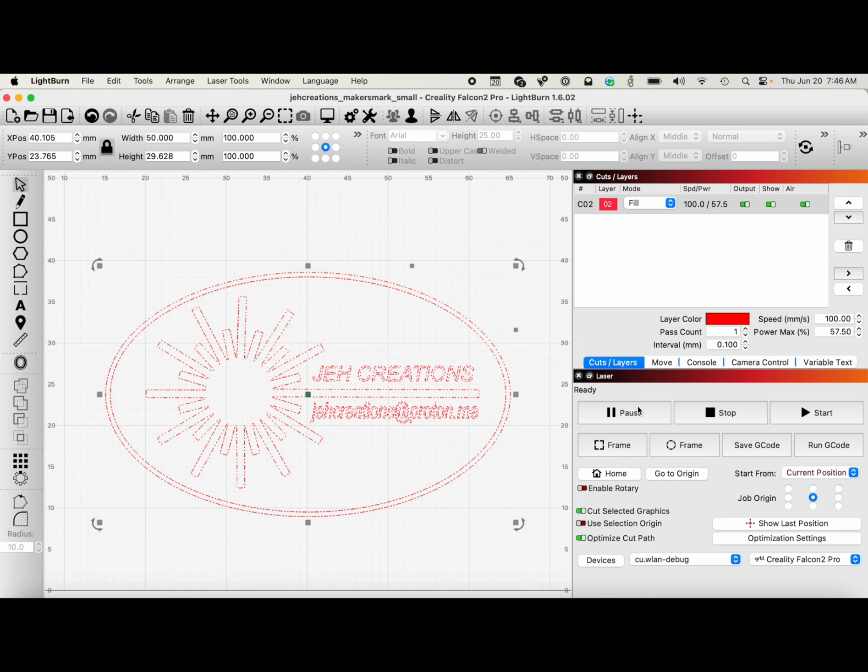I put this laser in my wood shop. It's very dusty and dirty, and I actually ruined a computer not too long ago when I tried to vacuum dust off the keyboard — I sucked a whole bunch of the keys up, so that was kind of stupid. That's all you have to do to prep your Creality Falcon 2 Pro.